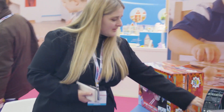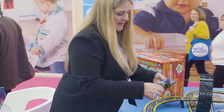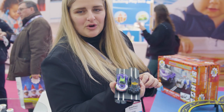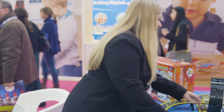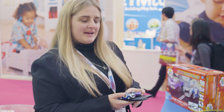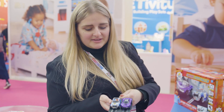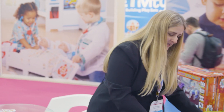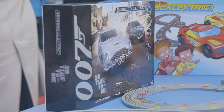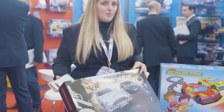In Micro Scalextric, you've got really cool sets of cars. You've got a Batman and Joker set — mini versions of the 1/32 scale cars — with a little Tumbler, which is really cool. And then we've got Ryan as well. Ryan is a huge YouTube sensation, absolutely massive with kids. We've got a set that includes a police car and Ryan's little getaway vehicle. And finally in Micro Scalextric we've got James Bond — it comes with the good car and the bad car, an Aston Martin and a Jaguar, so you can actually have a proper race.